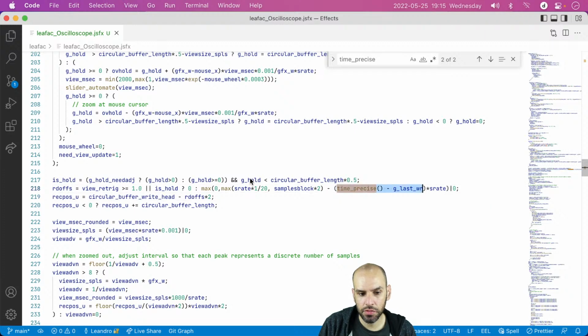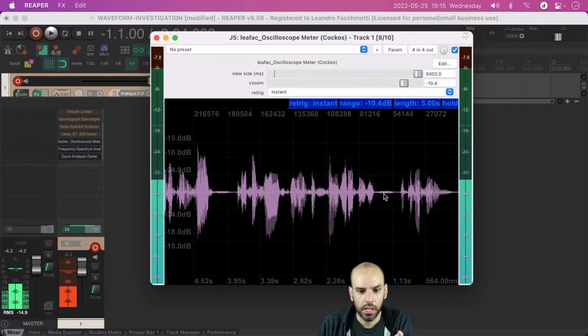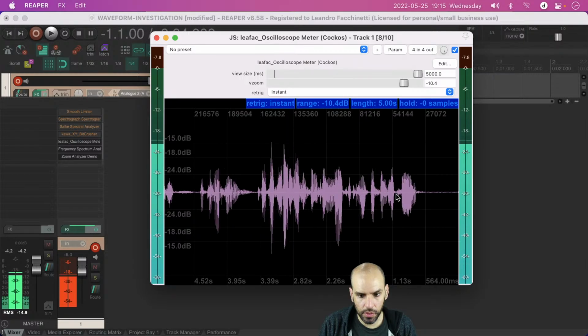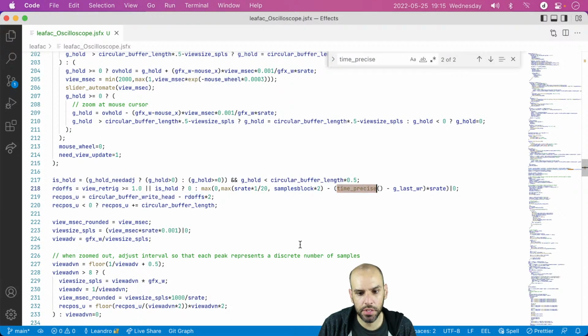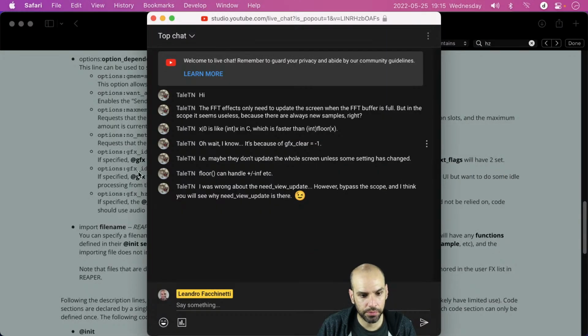And it's taking that difference and taking the maximum and so on to get the offset. So it is offsetting everything to the left. When you're not holding, it's offsetting everything to the left to make the thing scroll. And the offset is based on time precise, it seems. That's interesting.